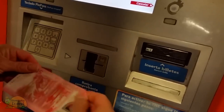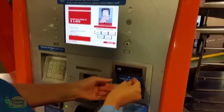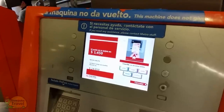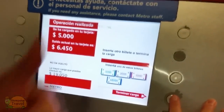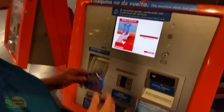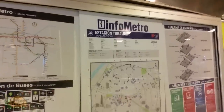Put the card in where it says BIP, and the rest of the transaction is similar to other machines that you've probably let gobble up your money. This screen doesn't show a lot in English, but we have added 5,000 Chilean pesos, so the balance on this card is now $64.50. With any of these machines, you want to terminate the transaction, then hit cancel after you remove your card.